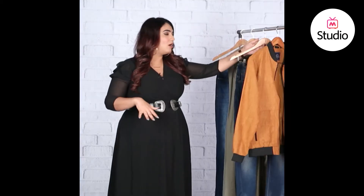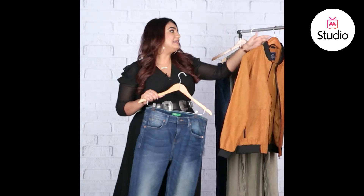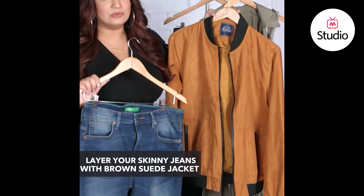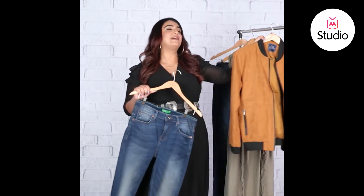So a couple of pieces we've picked out over here to show you guys the look. I did feel like the army green and the brown boots didn't go too well together — I wish she would have picked either a brown suede bomber jacket or worn a pair of black knee-high boots instead. So keeping the theme of brown in mind, we have over here a pair of skinny jeans, and what you could style it with is of course a white t-shirt on the inside and then layer it with a brown suede bomber jacket like this one. Like Kareena, you could either leave it loose or zip it halfway up and let the white t-shirt peek through to add a little bit of contrast. Wear it with a pair of brown boots since it's winter season, and you'll have yourself a fabulous outfit like hers.